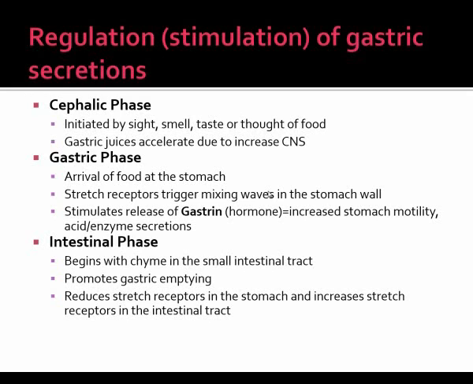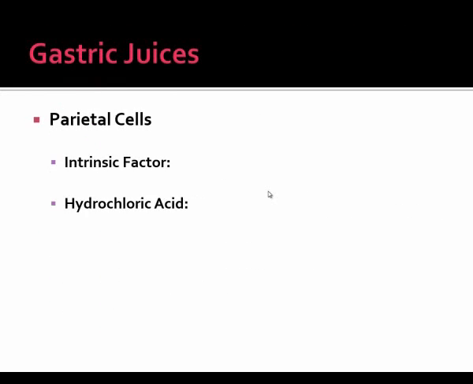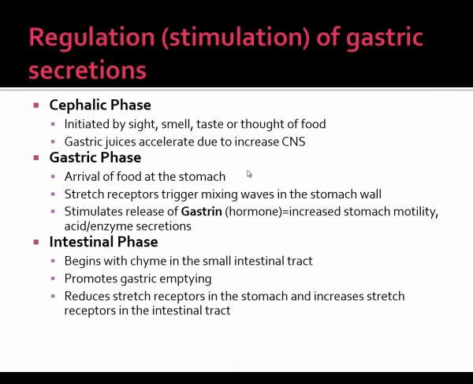This goes back to receptor, control center, effector. Your receptors here would be your sense of smell, your eyes for sight, your taste buds, the thought of food. This is telling your brain you might be prepared to eat. We better get your stomach ready for eating, and therefore it's going to start releasing these gastric juices. Your effectors here would be all of these cells we were talking about, the chief cell and parietal cell, because they're going to release all of these things to get you ready to eat, because it seems like you're ready to eat and your body needs to prepare for that.